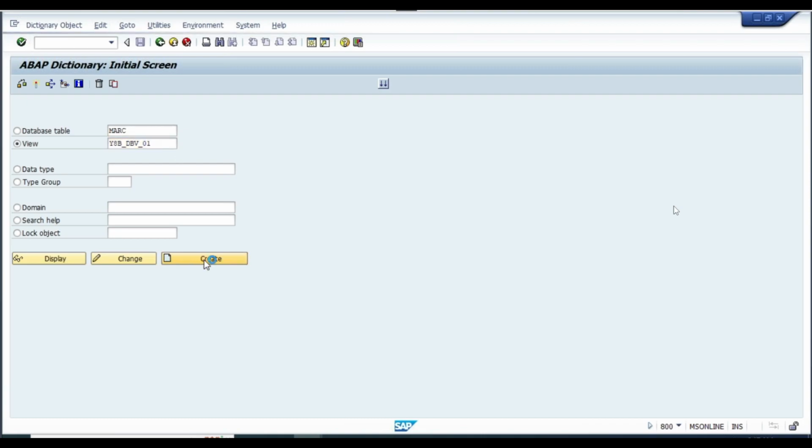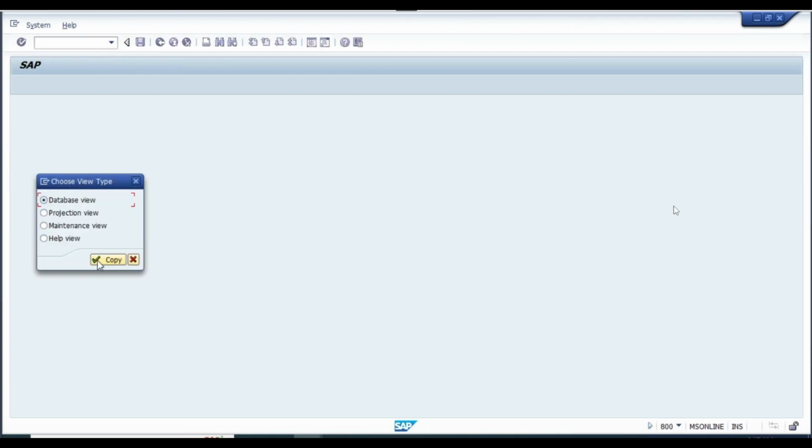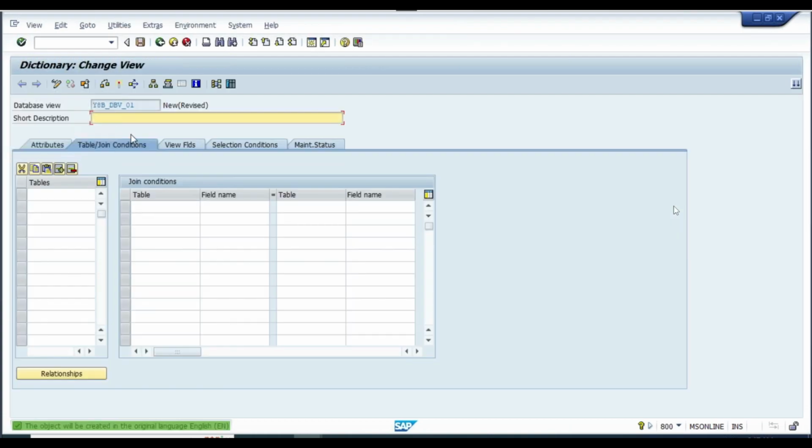Create database view. Now I am creating the database view for a single table. As of now, employee table. I am only creating for the employee table. Whatever table you want, you can give it. Now come to the table fields.